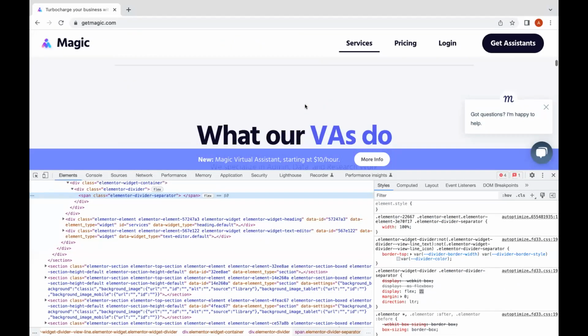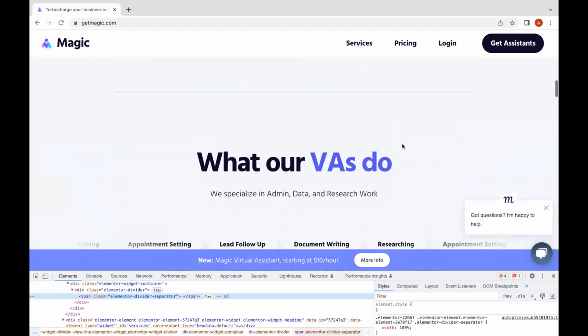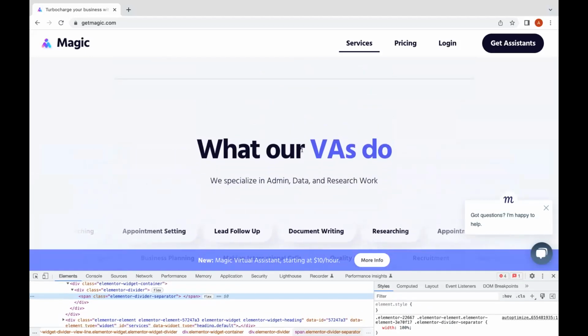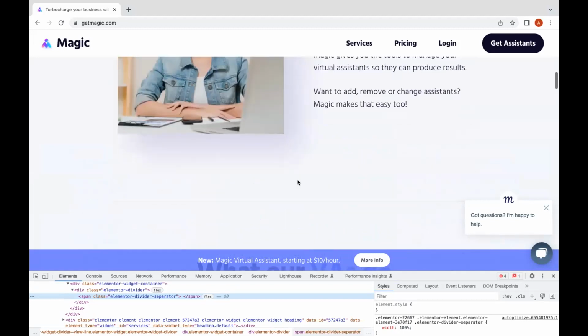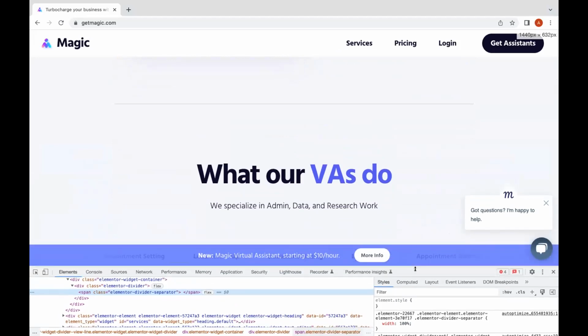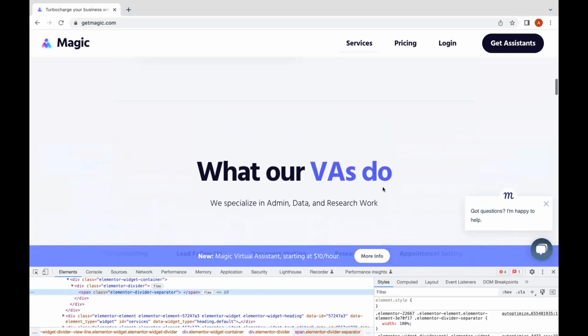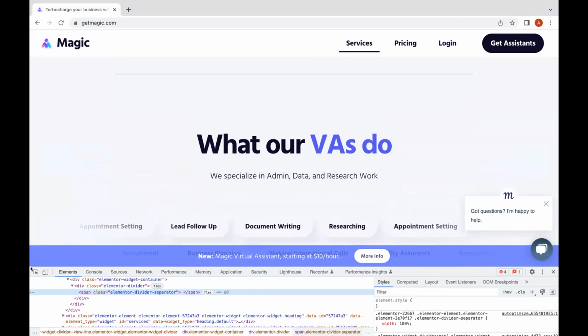And then we have what our VAs do. We specialize in admin, data, and research work. And I have a first thought, Raphael, but I want to check in with you, especially as you're navigating, about how to tackle this.